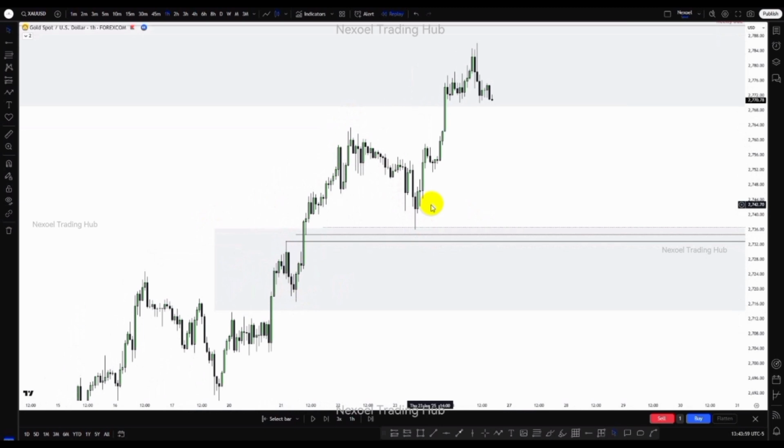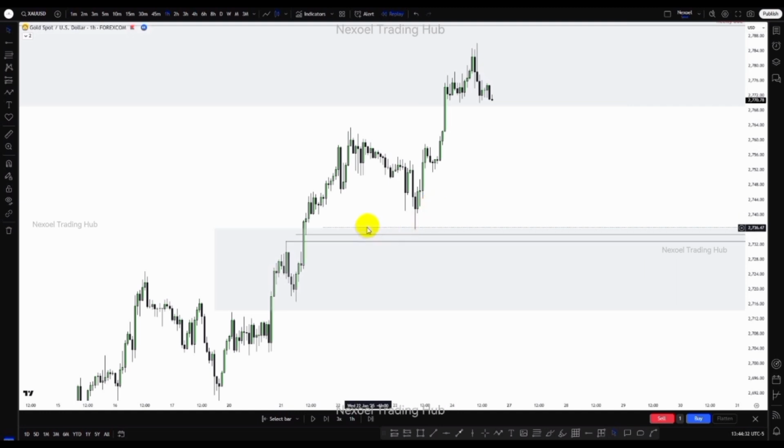And in the previous session, the draw on liquidity session, I told us that there are times we can see price will take out a lower time frame draw on liquidity, either the sell side liquidity or the buy side liquidity, and then we have the trend continuation. Or we could see price take out the lower time frame draw on liquidity and give us a reaction, just a little push in the trend direction. But then price would violate that and return to seek the higher time frame ideal draw on liquidity.